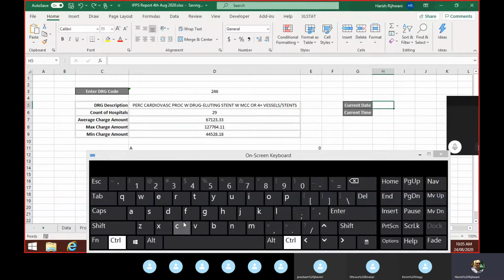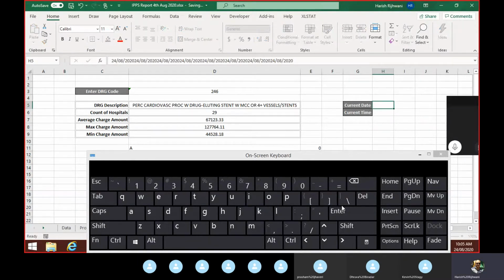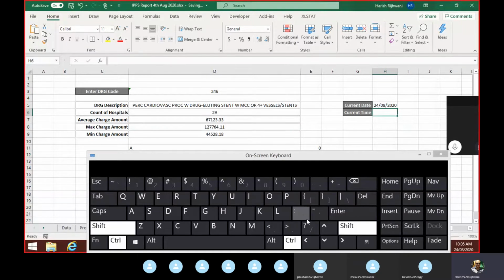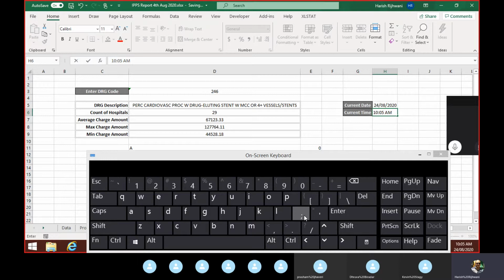I'm going to press Control and the semicolon. Basically, I'm pressing this and this symbol. Okay. Now, next, I'm pressing Control, Shift, and this. I get the time. Okay, okay, thank you.